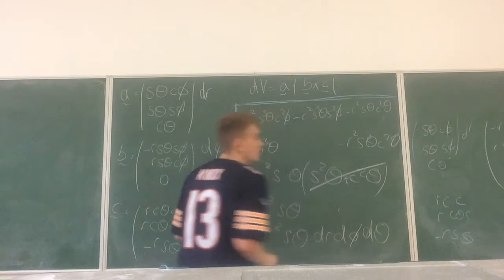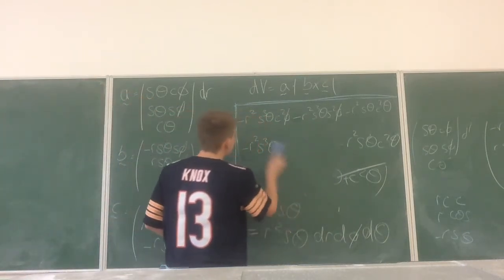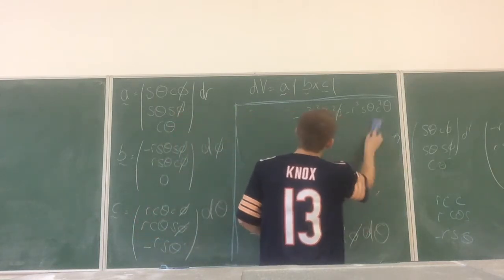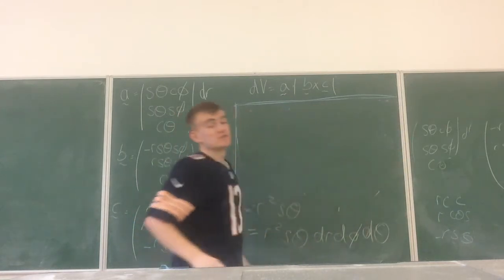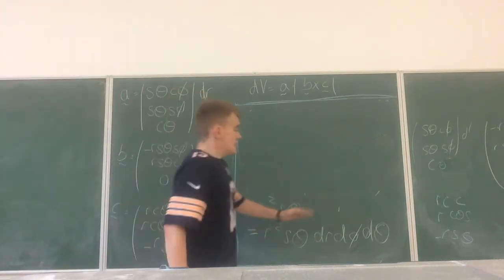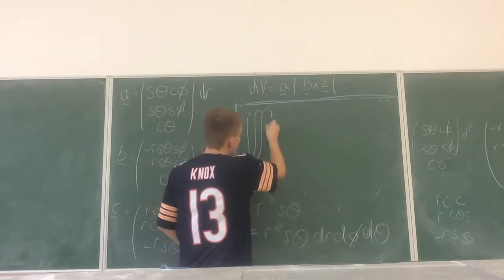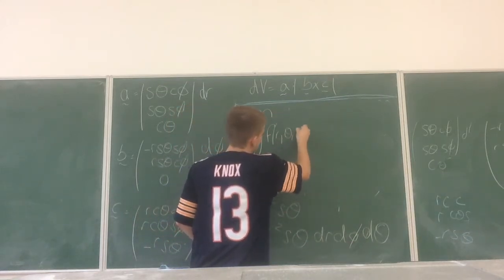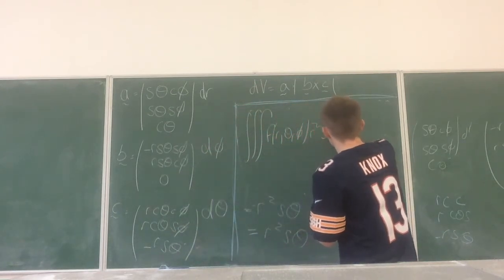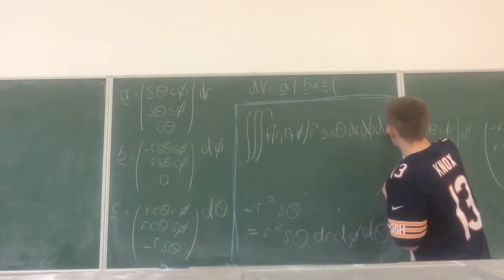So, when you're integrating, not using a Cartesian system, when you're integrating using a polar spherical system, you know now that once you've converted the limits, once you've converted the function, the dv at the end is not simply dr, d phi, d theta. It is, in fact, r squared sine theta, dr, d phi, d theta.